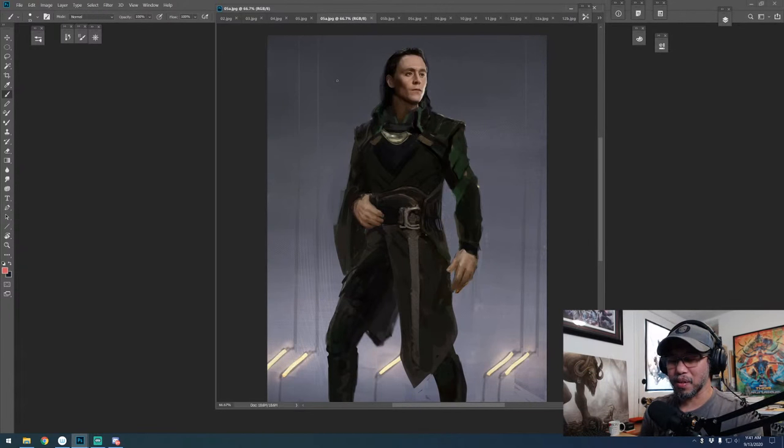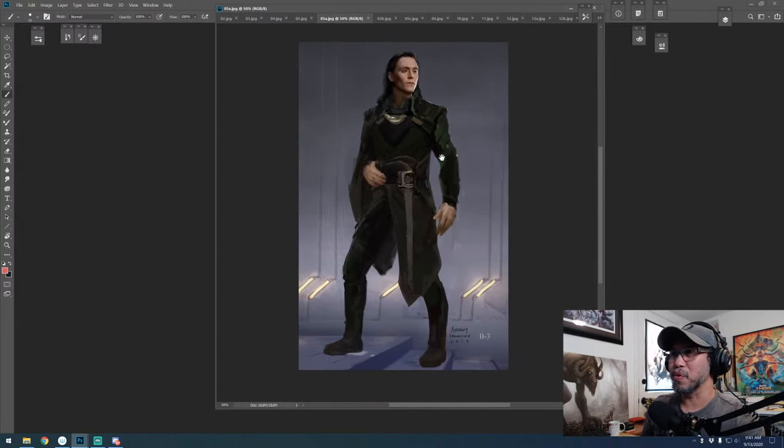So Taika wanted a brand new look for Loki. But when I designed it the first time, it didn't look quite like Loki from before, and we wanted him to still resemble Loki from the first movies, but with a totally different costume, and him feeling like he's trying to fit in on Sakaar. So this is my first take. I like to design from back to front, from what's underneath the armor, the clothing underneath.